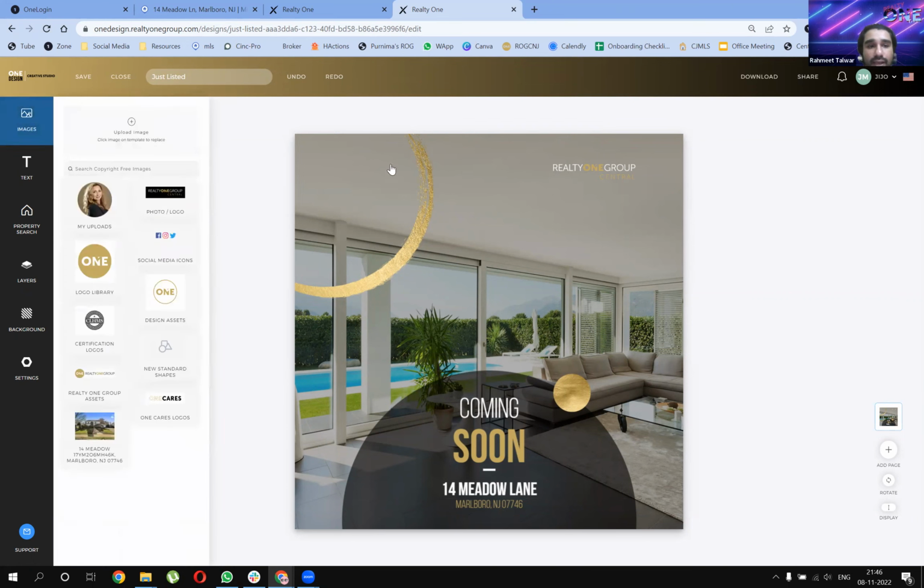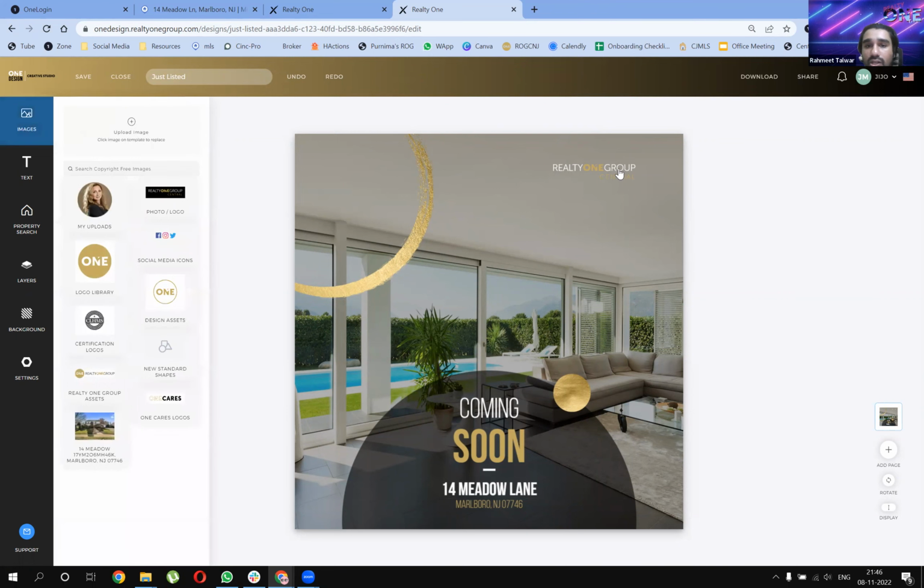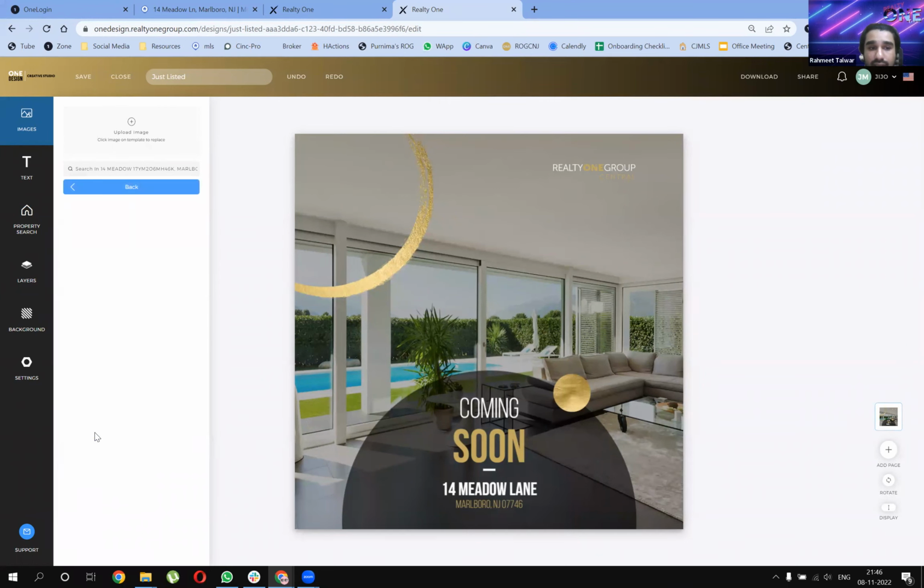There's symmetry. Now, something that they haven't shown in the training, and I'm going to show you how to do it as well. You see, you can't click that, you can't click that, you can't click that. You can click on the image and change that. Actually, first, I'm going to show you how the image from the MLS looks. So if you selected any images, under images, it would come up here with the address of the listing that you have selected. Click on that, and you click on the image.